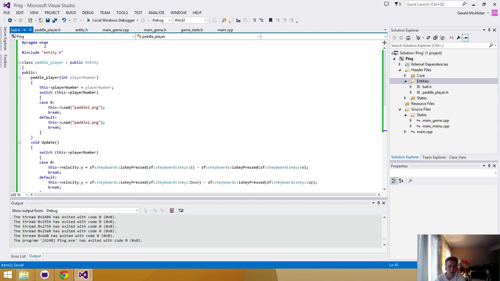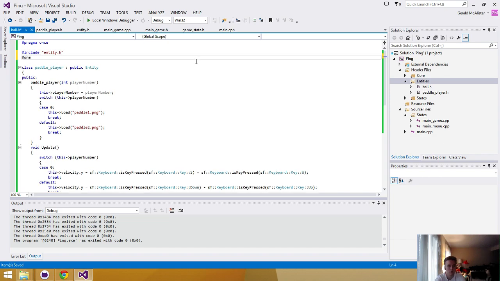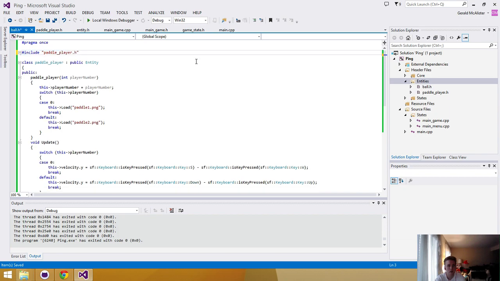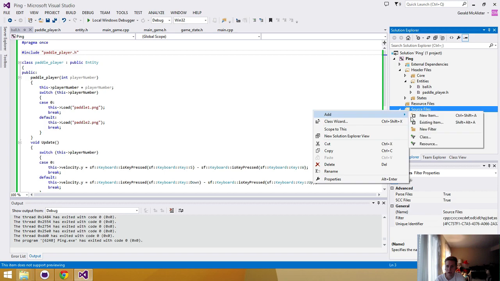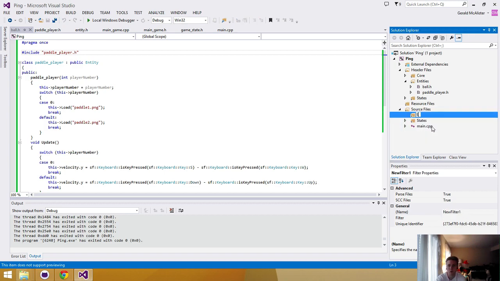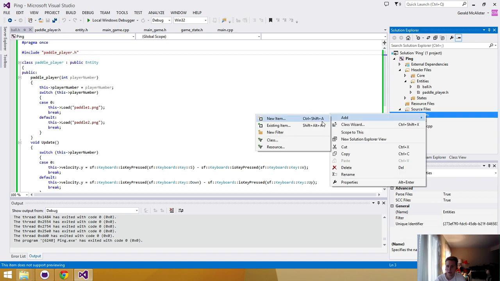Now the big thing with this is that we're going to want to split this up, because otherwise it's going to get very messy very quick. So we're going to come down here and add in a new filter for entities. And we're going to add in a new item.